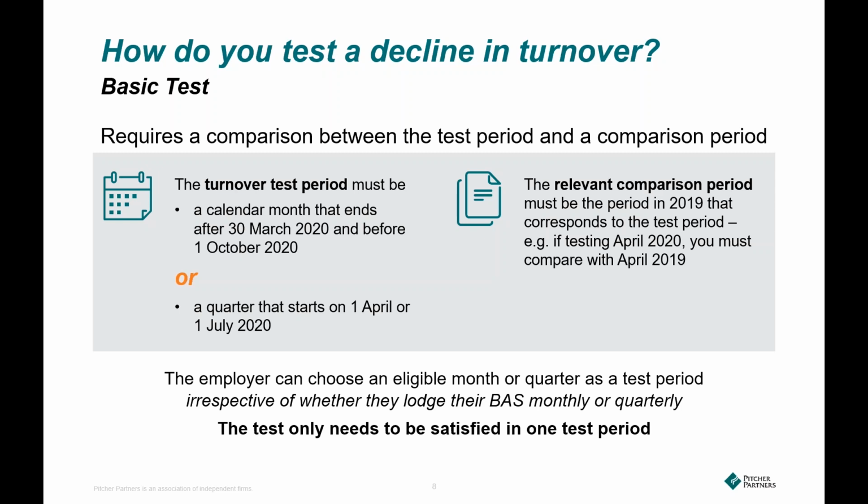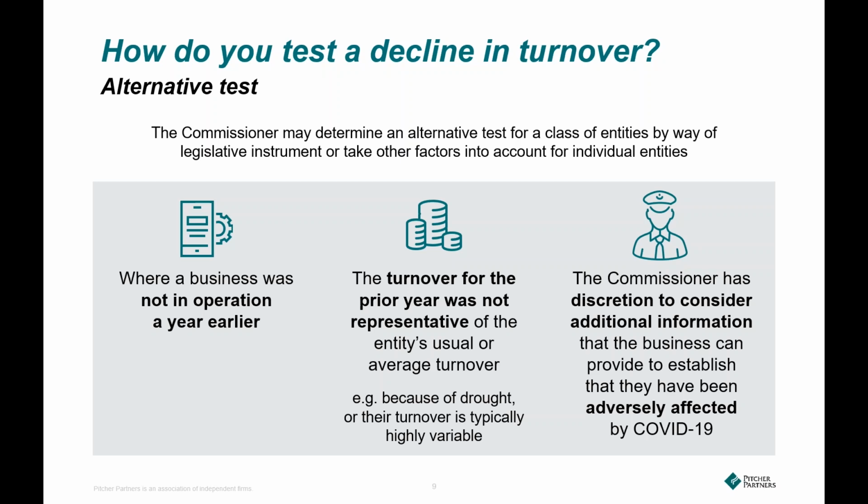having to project your turnover for part of the relevant month or part of the relevant quarter, you can actually use actual figures. Now, it will of course depend what happened in March in respect of your business and how that business might have been impacted for the month of March. But if you saw a sufficient decline in turnover during the month of March, which may enable you to meet the decline in turnover threshold, then I would suggest you have a look at potentially using March as the relevant test month. So that was the basic test.